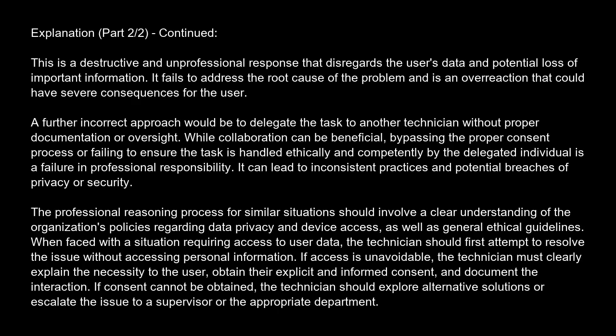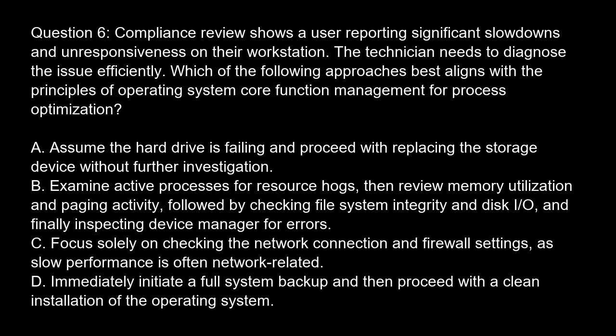When faced with a situation requiring access to user data, the technician should first attempt to resolve the issue without accessing personal information. If access is unavoidable, the technician must clearly explain the necessity to the user, obtain their explicit and informed consent, and document the interaction. If consent cannot be obtained, the technician should explore alternative solutions or escalate the issue to a supervisor or the appropriate department.